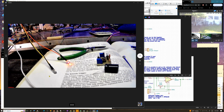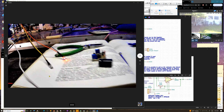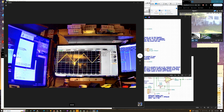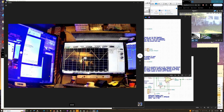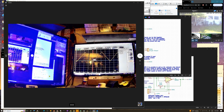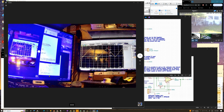So that means it was using the input protection diodes, riding on top of that negative voltage, but you would see it dip below that. I guess I could actually pull this loose and show you what I'm talking about. See, that's what it looks like without the voltage divider at all. It's clipping the lower half. That's the protection diodes switching in, but it's like minus 0.6 volts or so is what it's reading out. Yeah, minus 510 millivolts. So it's definitely using the protection diodes of the chip to clip it.